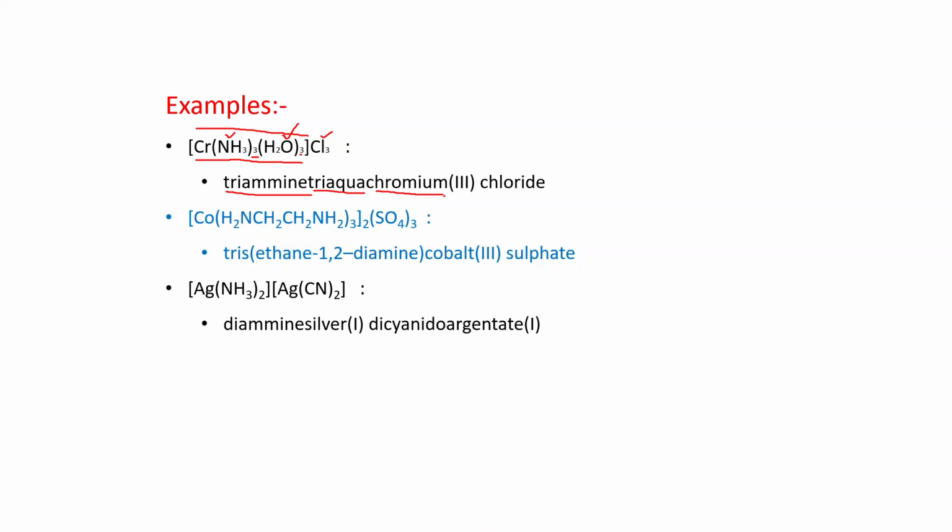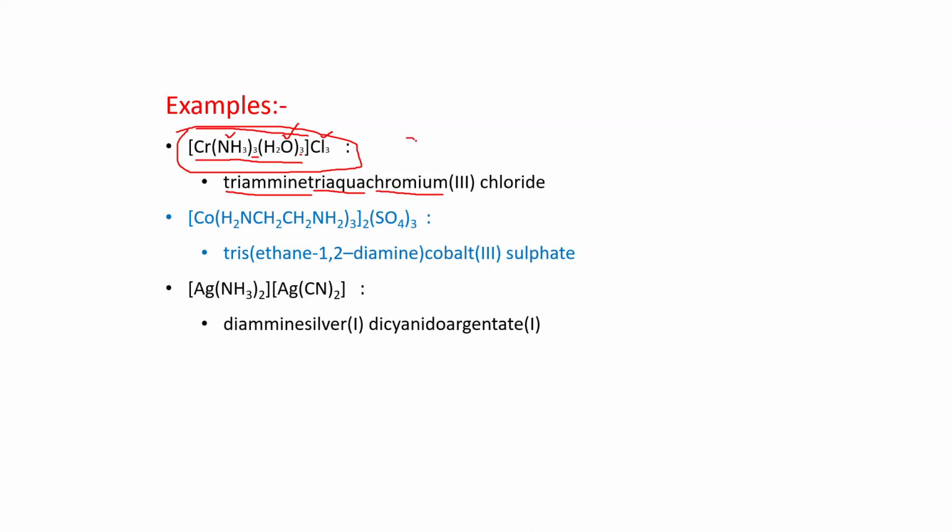Now the question arises, how can we find out the oxidation state of the metal? In 11th standard, we have discussed the rules to find out the oxidation states. Generally we will use 2 rules. If the species is neutral, the sum of the oxidation numbers of all the species is equal to 0. If there is a polyatomic ion, then the sum of the oxidation numbers of all the species is equal to the charge on that ion. We can say this coordination compound is neutral.